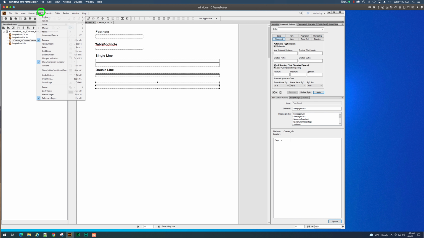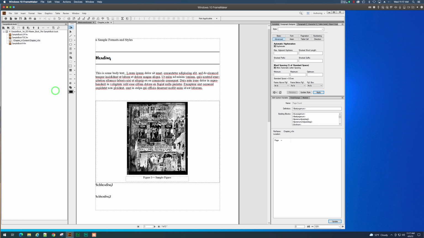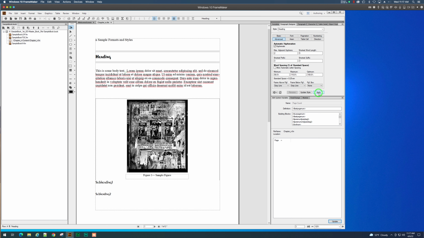So go back to body page, heading. I'm selecting my heading text here, and advanced tab. And then instead of having a single line, I'll have gray line, which shows up now in the drop downs, and hit apply. And we see that we've changed the line above and line below. Now it doesn't just have to be a line, right? You could have any graphic that you can create, right?